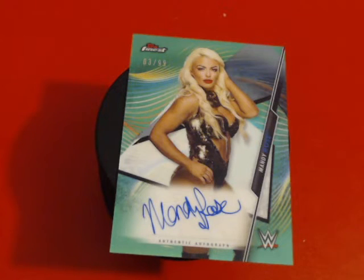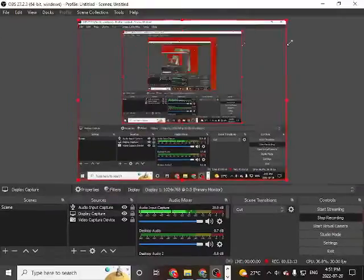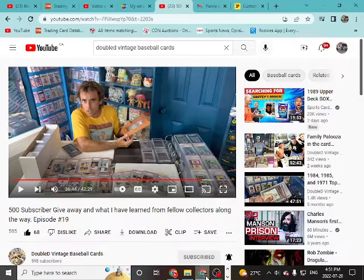Between the three of them I would rotate them out, along with the boys' cards that they showed in their VR. So we'd have to rotate between the three of us, but I think all three of those cards would look really good in the frame. If we happen to get chosen as the winner — it's a beautiful frame, they did a really good job on it, better than I could do.